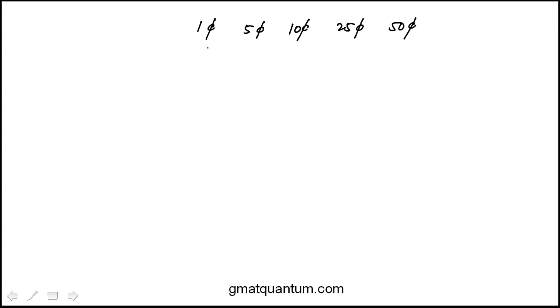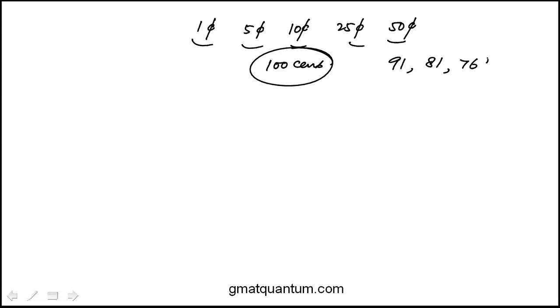So in this question, they've given us these 5 denominations of coins, and we're told that a jar contains exactly 100 cents. And they're asking for the possible total number of coins in the jar. Now, in this problem, I am going to use the answer choices because the number of possibilities is many, and so it doesn't make sense to approach it by finding all the possible cases. It's better to look at the answer choices. And we start with the first one, 91.